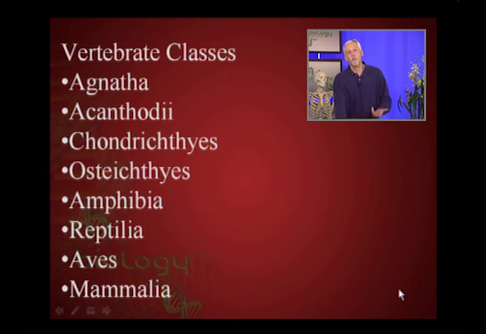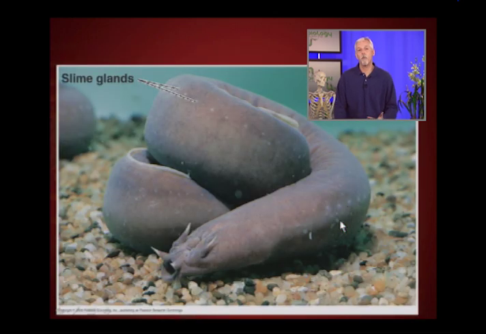So looking at vertebrates, there are a number of vertebrate classes, and I'd like to go through some of the characteristics of these different classes. The first vertebrate class I'd like to discuss, and we're finally getting into some animals that you may be at least a little familiar with, although I'm not sure about the first group. The first vertebrates to evolve were marine organisms, a type of fish, and these are the Agnatha. The term Agnatha means without a jaw, the so-called jawless fishes. These were the first vertebrates to evolve in the fossil record.